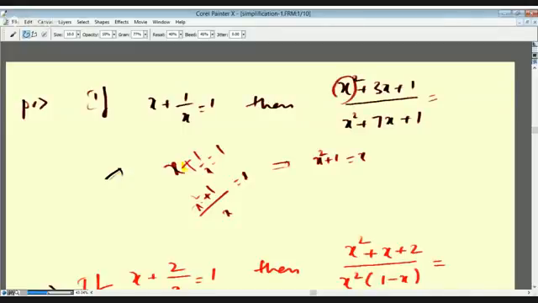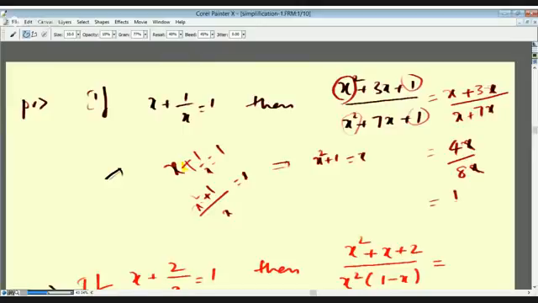From the given problem, here it is x square, here it is 1. So what is x square plus 1? It is x. Instead of these two things I'm writing x only, and what is left over here? 3x. And x square plus 1 is nothing but x, so 7x. So it is like 4x by 8x. The x will cancel, then 4 by 8, our answer will be 1 by 2.